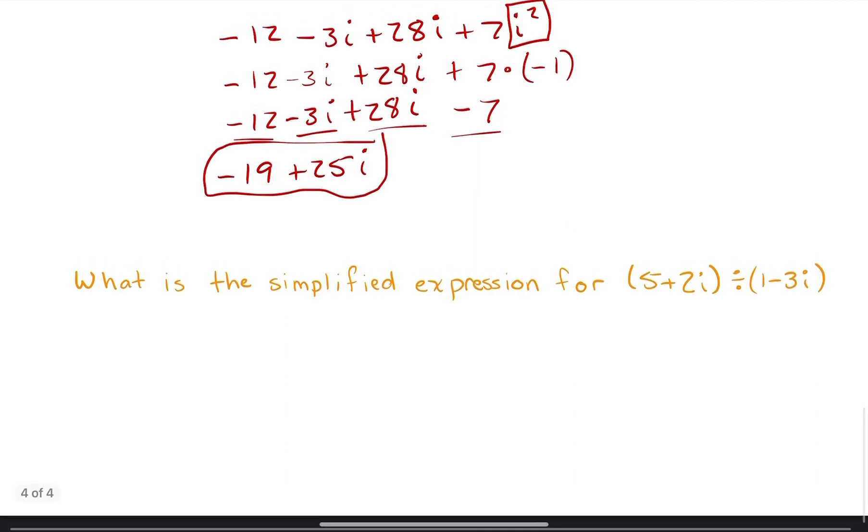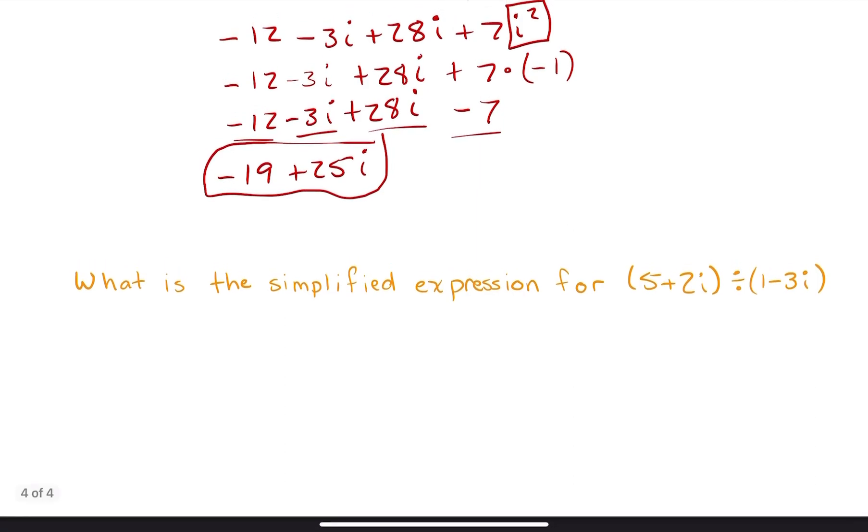Let's do one more together. This one's going to be a little bit trickier because there's a division sign in between those two binomials. So the way that I'm actually going to rewrite this when it's saying to simplify the expression 5 plus 2i divided by the quantity 1 plus 3i is I'm going to go ahead and write 5 plus 2i as a numerator in a ratio. So 5 plus 2i on top divided by 1 minus 3i.